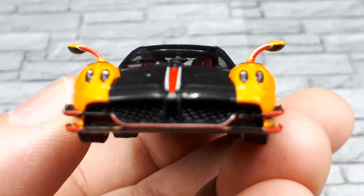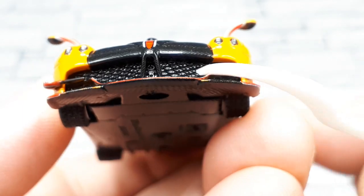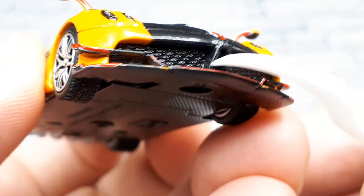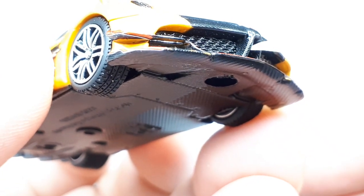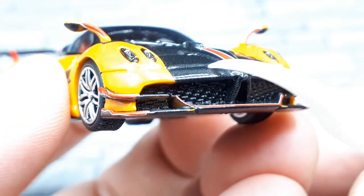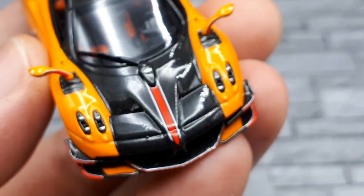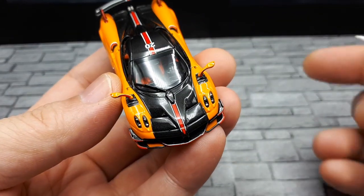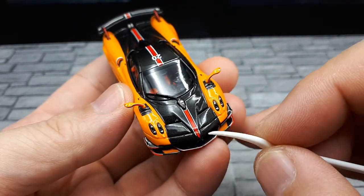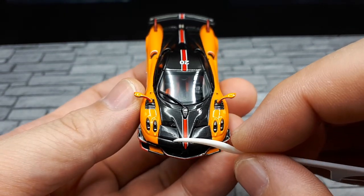Going to the front here. So there's a texture in these grills. And then look again, this carbon fiber on these tiny verticals. And then it actually wraps around. And yet it feels smooth like real clear coated carbon fiber. It's just fantastic. You'll find that if you watch my reviews, I'm usually pretty negative, but this is just awesome. I'm trying to use more different adjectives. This is a great model.